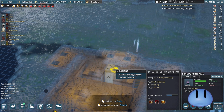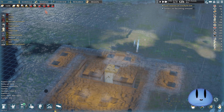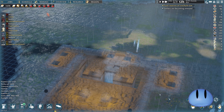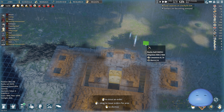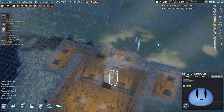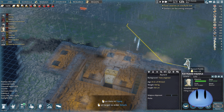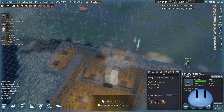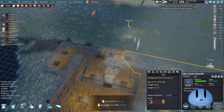Yeah, okay. Prioritize limestone. Idle. Hauling to stockpile. Prioritize limestone. Okay, that is an issue. What we're going to do, we're going to cancel this. Look, someone actually started digging it and just stopped. Yeah, okay. Let's go ahead and queue these two up and see if we can get... What is he doing? Filling trough? We'll let him do that. Let Sybil... I don't want you tailoring. I want you digging. There we go. So I have no idea what happened there.